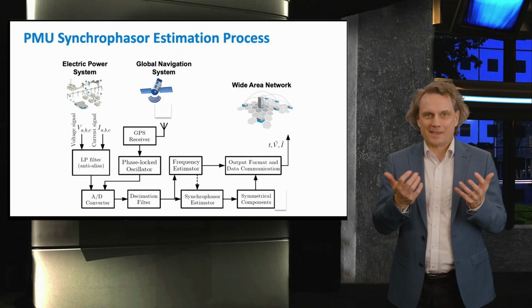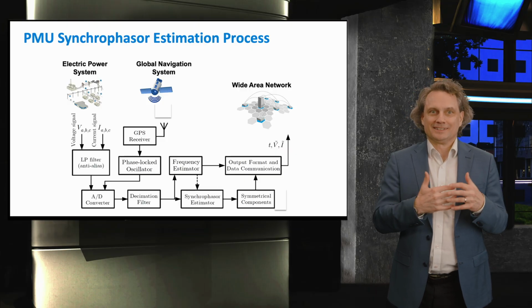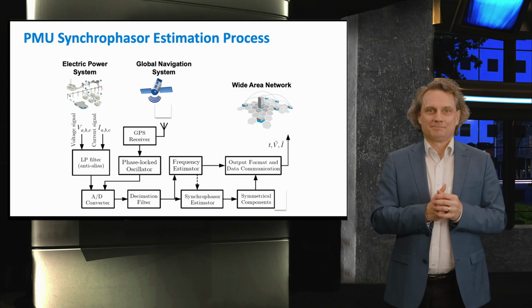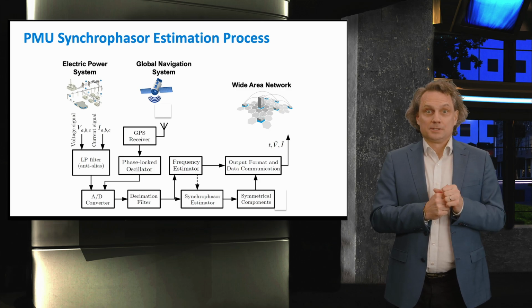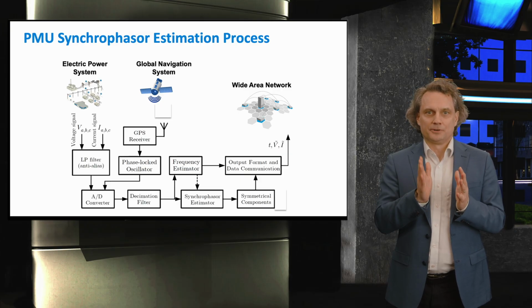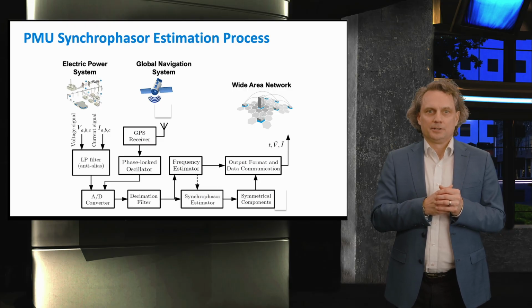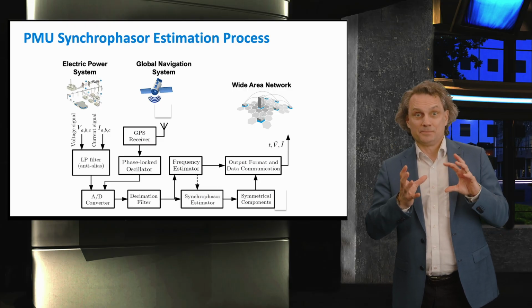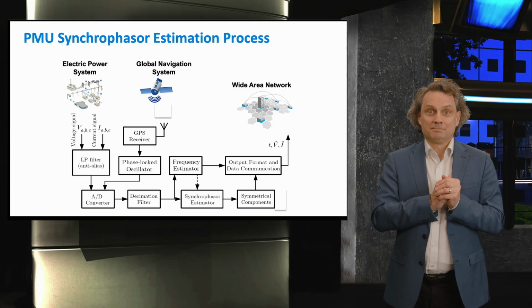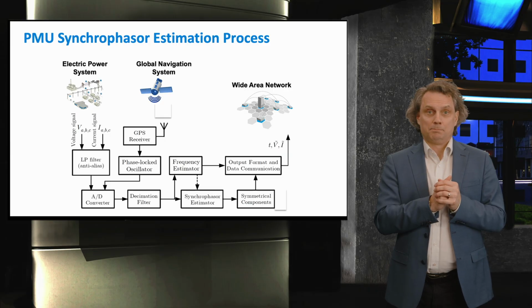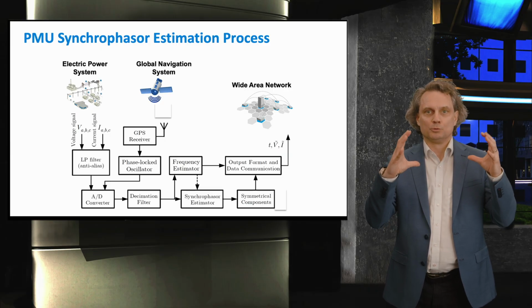Phasors cannot be measured. They are not a real thing. They are not an existing physical quantity. They are estimated using voltage signals and current signals that are measured. After sampling these signals with a proper time reference, you filter them, you convert them into digital numbers, and then you can estimate the frequency and the phasors. And then they are converted into symmetrical components and packed into a specialized PMU protocol.